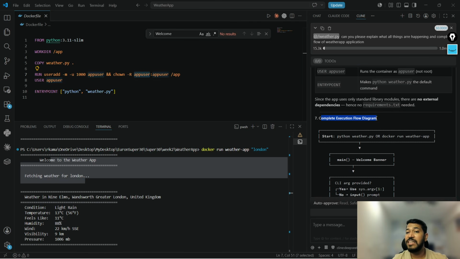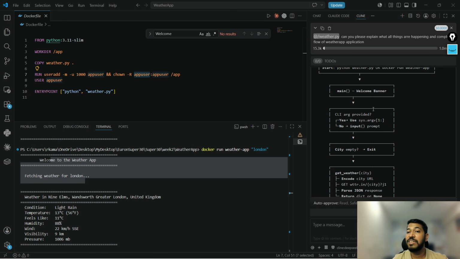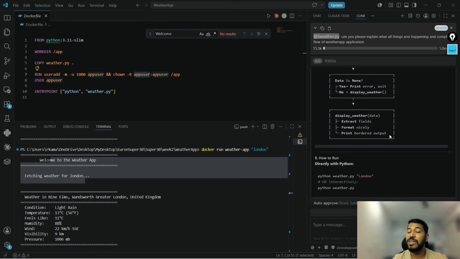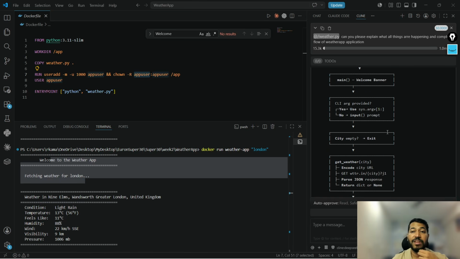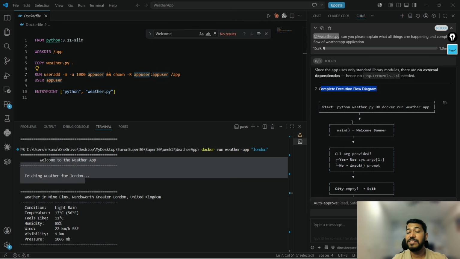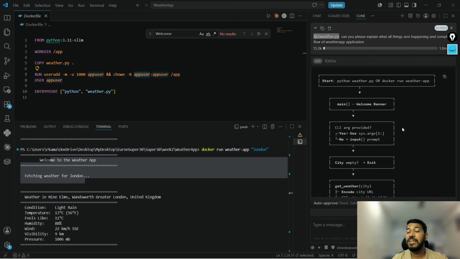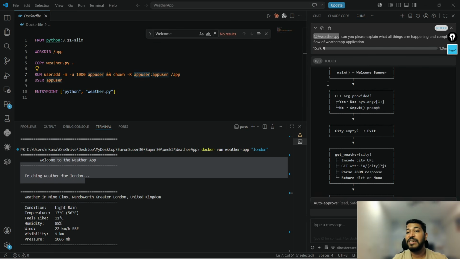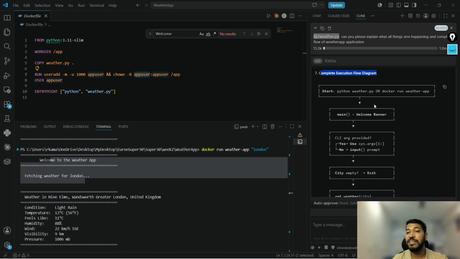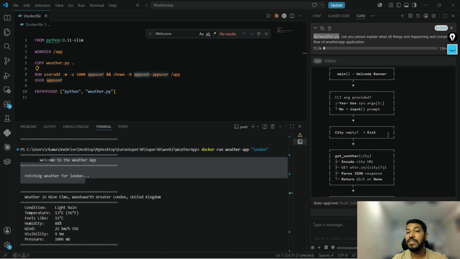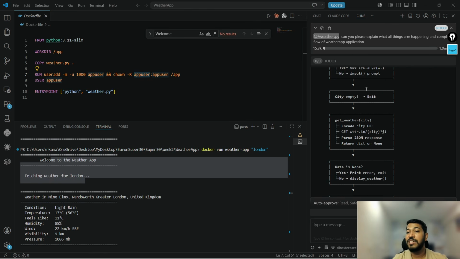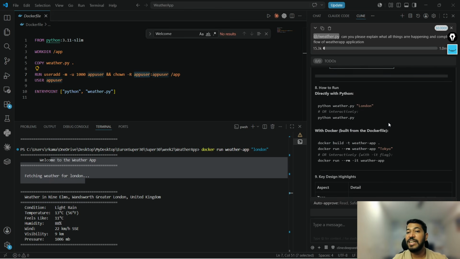Then it nicely created the flow diagram and explains each and everything, how the flow is passing. So it's giving you a control flow diagram too. It doesn't matter whether you know Python or Node.js or not. You should be clear in your mind about the whole process and how you can navigate from one component to another, right? Through this, anyone, even a small kid, can understand the flow, what all things are expected, what all parameters we need to pass as input, and what the output will be.